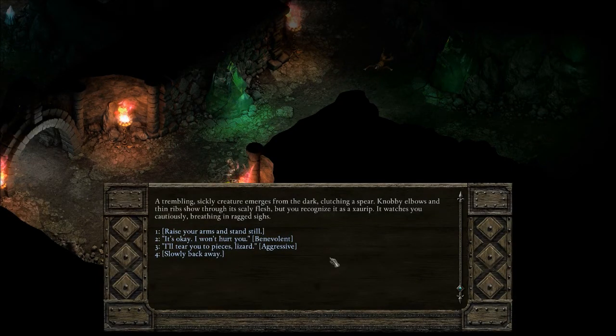A trembling, sickly creature emerges from the dark, clutching a spear. Knobby elbows and thin ribs show through its scaly flesh, but you recognize it as a Zalrip. It watches you cautiously, breathing in ragged sighs.